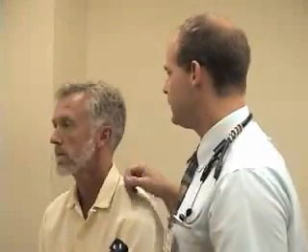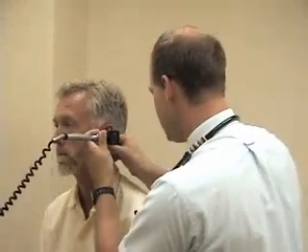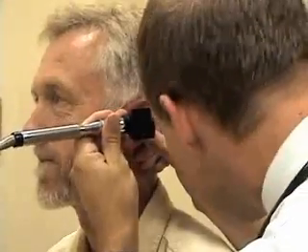There are a lot of different ways that you can hold the otoscope, and all of these were presented to the students in the lecture. My personal favorite is to hold it like a pencil and keep the smallest two fingers of my hand over the temple area just to stabilize my hand. It's helpful especially when examining a squirmy infant, but it can be helpful in adults too. I'm going to move the otoscope up and back just a little bit and look my way into the ear canal.